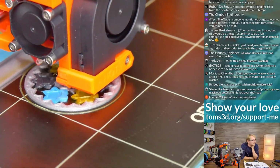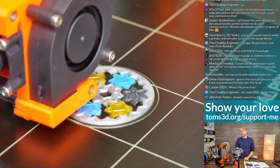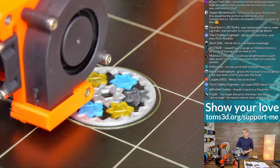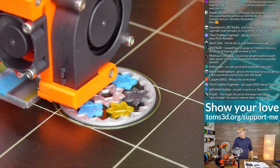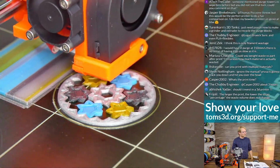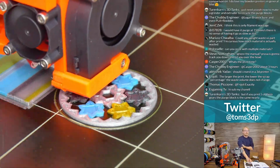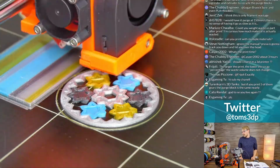It is economical, and it does totally make sense to print more than one of the same part if you're doing multicolor. So if you're doing these multicolor bearings, maybe print like 4 or 5 at a time, or even more, because it's only going to be purging once per plate, once per print, basically. So if you print 5 of these at the same time, you're going to use 1/5 of the purge amount per bearing. So yeah, same thing that Frioli is saying, the larger the print, the lower the scrap percentage is, and that is true.